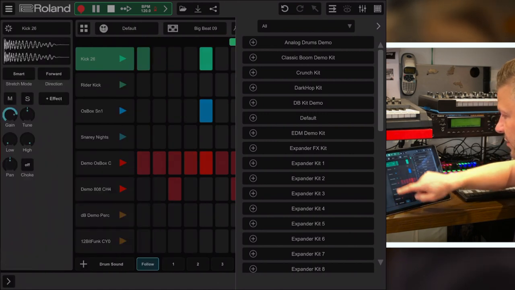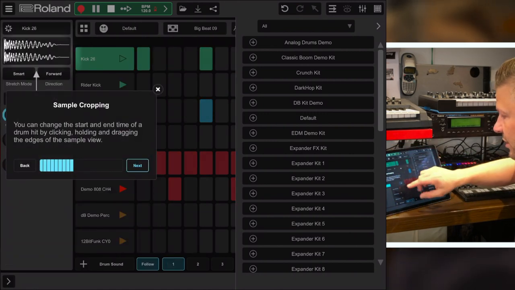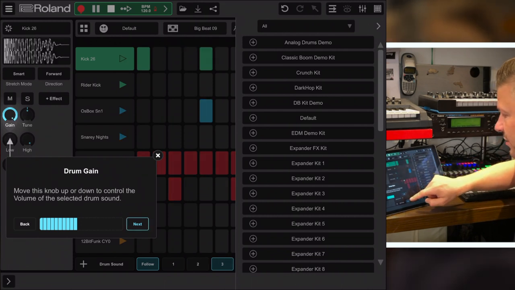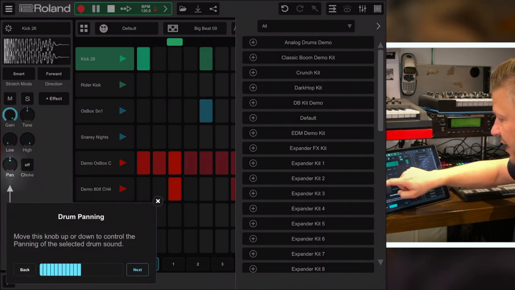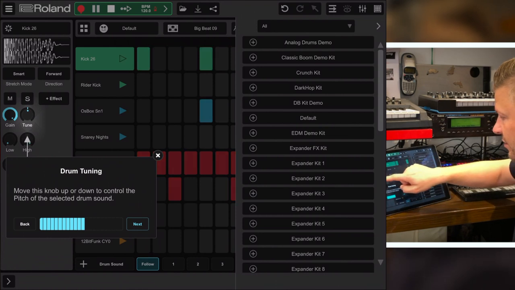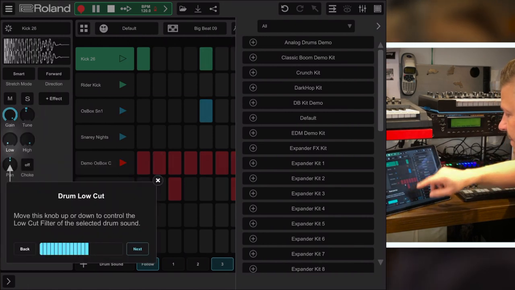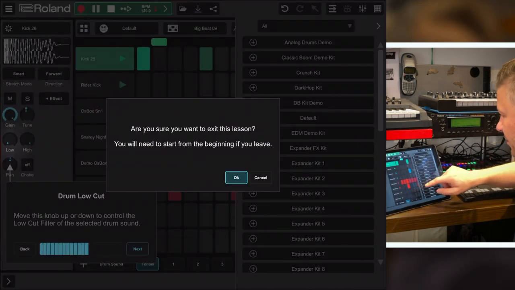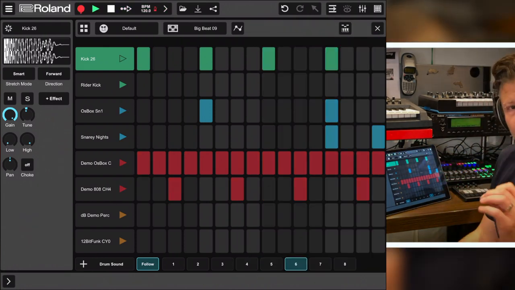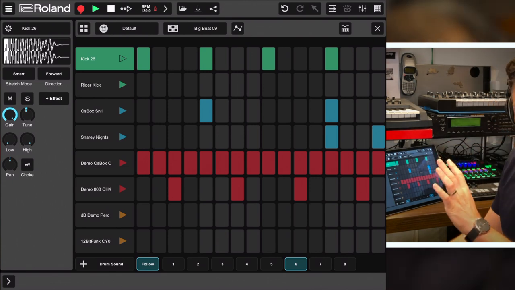Drum inspector here. It shows you everything you need to know. So it's a really cool way to go through and play around with how to create your sound. So it's very fast to learn. Oh, you can pan this like this. Tuning. Okay, so it shows you. I'm gonna close this for now. So it's very fast to learn because there's a lot of really good videos on how to use it.